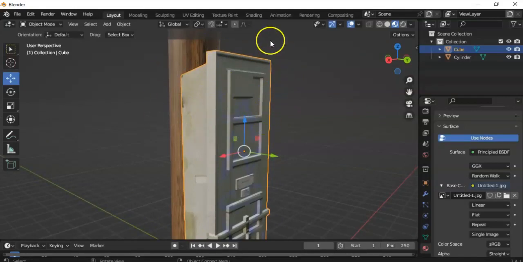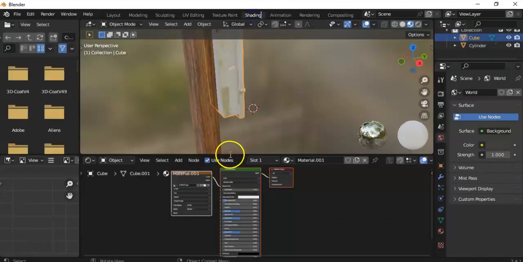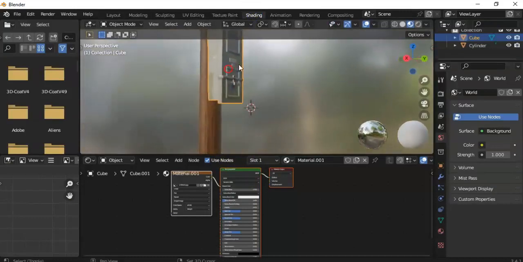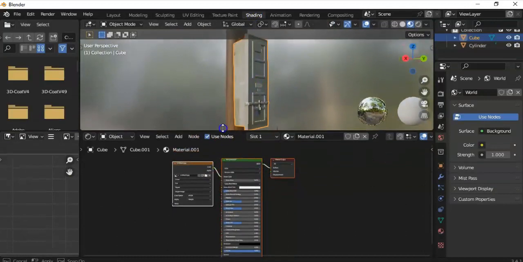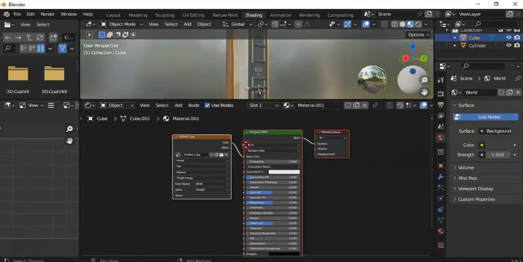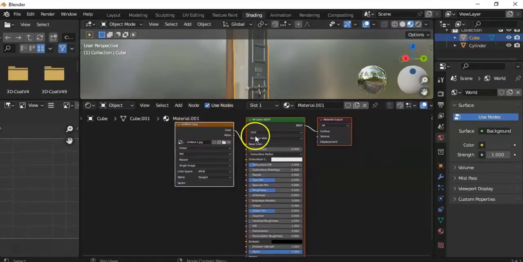So let's start with this, and let's go through to shading. You can see there now we've got the little nodes, and it's basically showing us the model there. If I just move that up a wee bit and zoom in, basically we've got our image going down into our principled shader there, and then we've got the material output and all these things you can play around with, metallic and roughness and things like that.